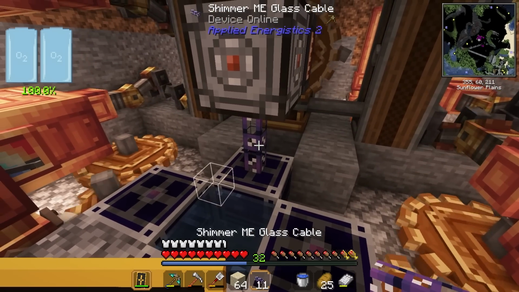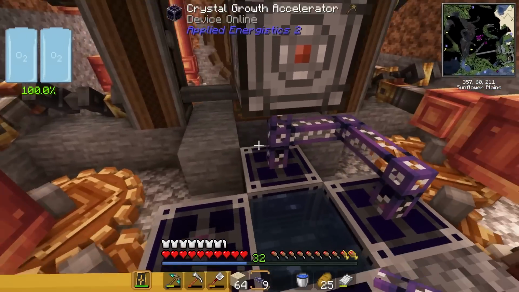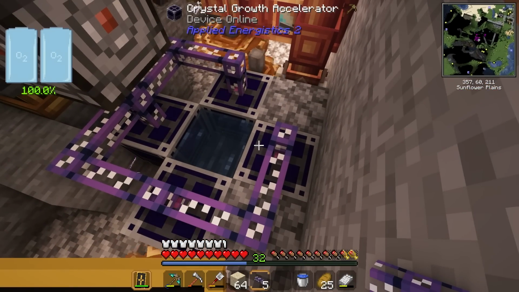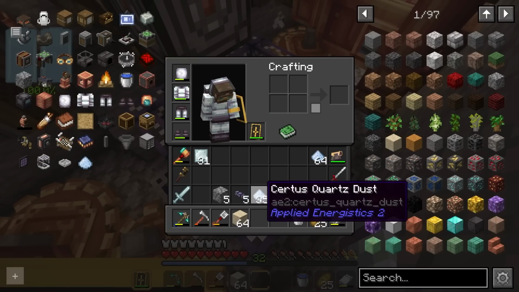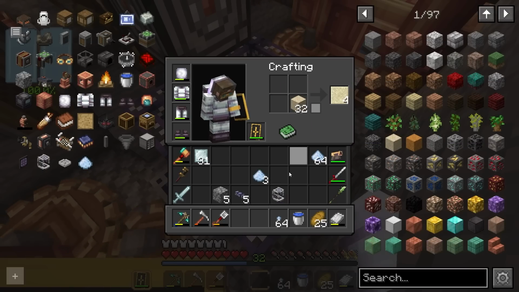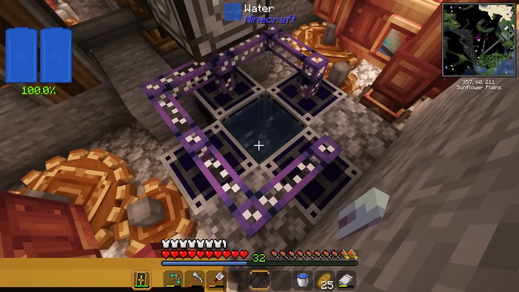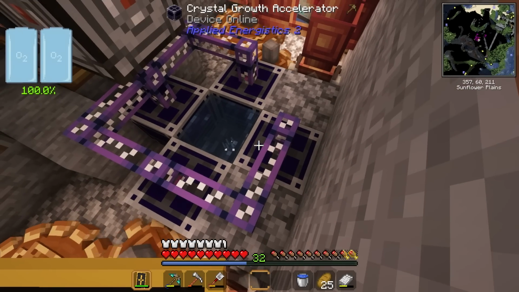Okay. Is this going to be enough power to power this? That says online. Boy, I hope so, because otherwise, this is going to be a very long process. Device online. Okay. So now they're all online. And what we're going to do is we're going to do 32 of these, and this will make a stack of Certus. So you can see right there, I just took 32 of those. And now if I toss this in, it should grow a lot faster than as if it was default.